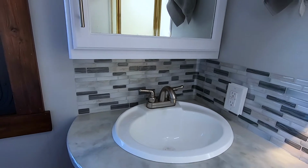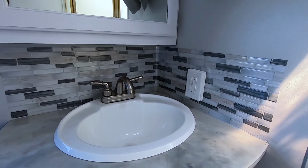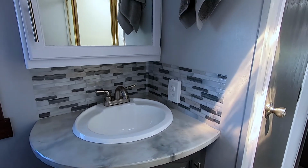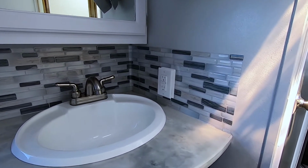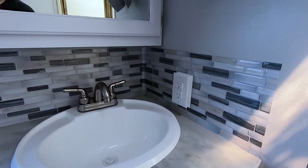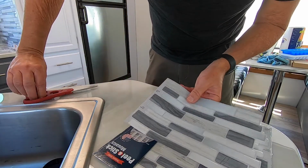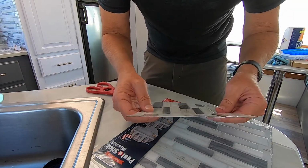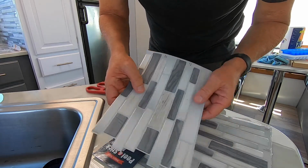For just a few dollars, you can make your trailer look like $1,000,000. It's an easy transformation, easy to do. Anybody can do it. Just peel the sticker off the back and apply it. And these are really easy to cut. Let me show you how the cutting works. I'll get some scissors here. So you can see how thin these are. But don't they look gorgeous?